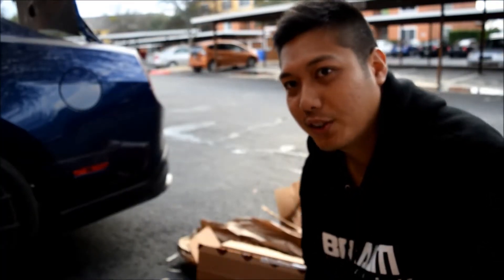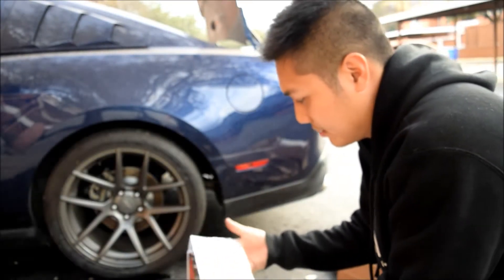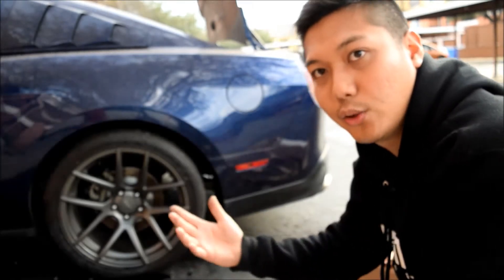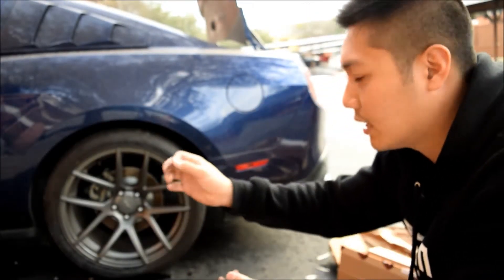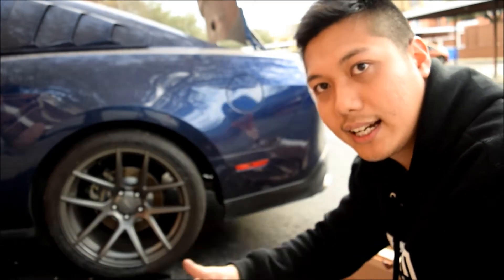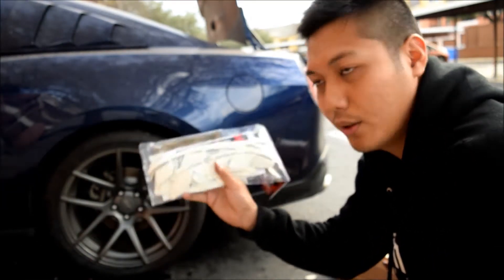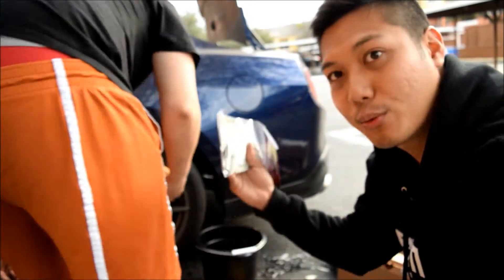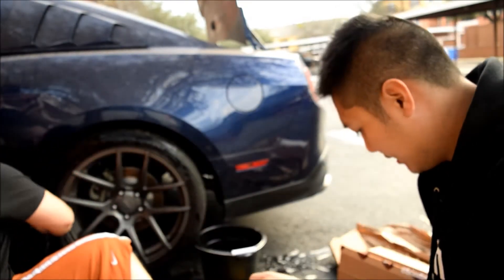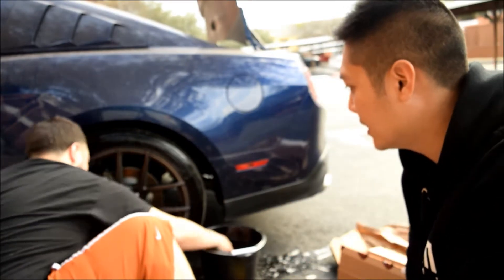The next thing we're going to do is install tire lettering. We got the kit from Threadwear and we're going to put on the Nitto Invo. There are a few ways to do it — in a previous video Marco did the tire lettering pen where you just trace it on. The good thing is it's cheaper; the bad thing is you have to touch it up once in a while because it fades. With actual tire lettering, the good thing is it stays on really well if applied correctly; the bad thing is it's more expensive. In the kit you get the actual stickers — rubber material — along with adhesive glue and sandpaper.